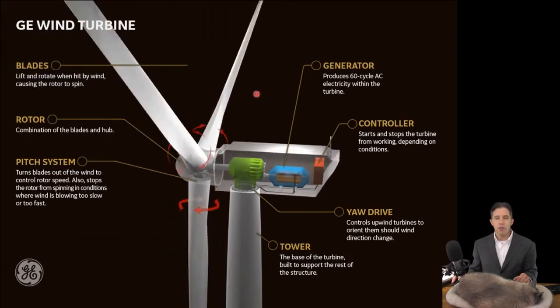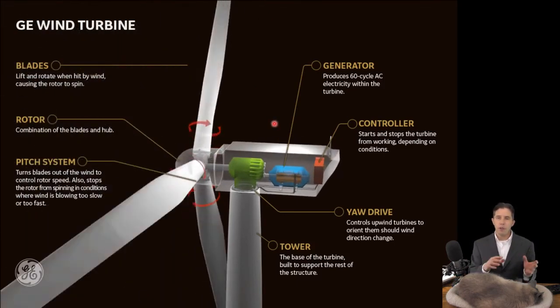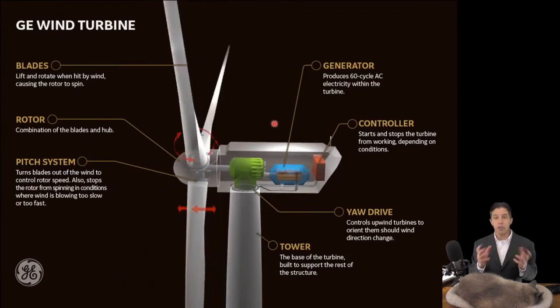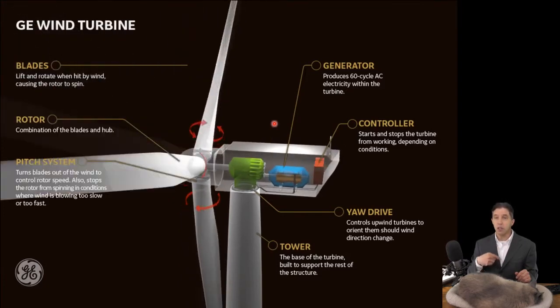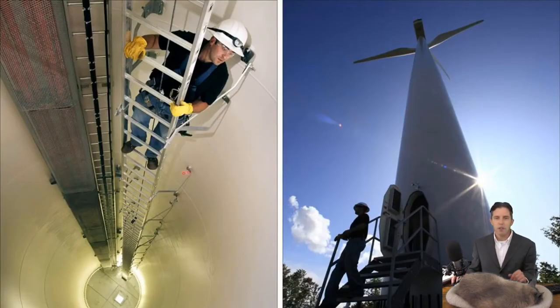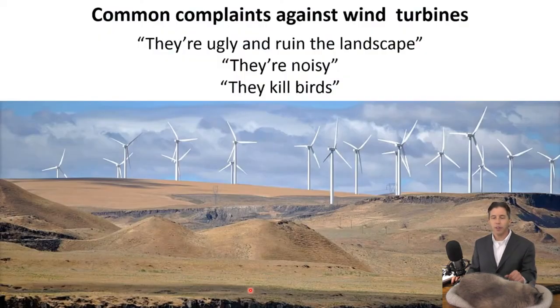The blades themselves can change the pitch. So if it's a little bit of wind, there'll be a certain position. If there's a lot of wind, there'll be a different position. But they're always trying to turn at about the same speed, no matter what the wind conditions are. Inside of one, this is kind of what it looks like going up the tower. And here we are in the box behind those blades. This is the device that takes the very slow rotation and gears it up so it's spinning pretty quickly. And then electricity comes out the other end here, where the generator is.